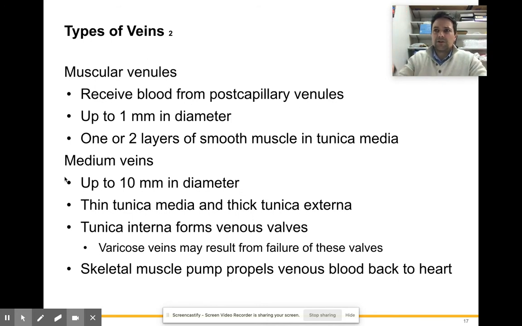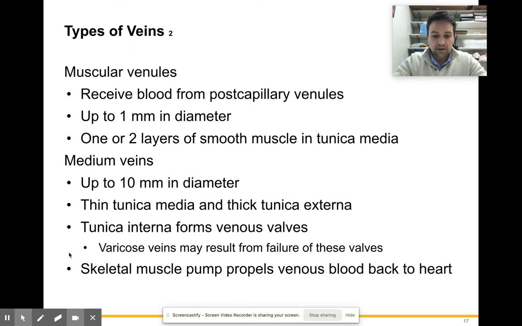How is it going from level to level without falling back down? With valves, right? As you go up your veins, there are valves. Blood gets pushed up through the valve, the valve closes, and the blood stays on top of that. Another pump, it goes up to the next one, the valve closes, and it keeps going up and up, but it goes up in small segments with the help of these venous valves.